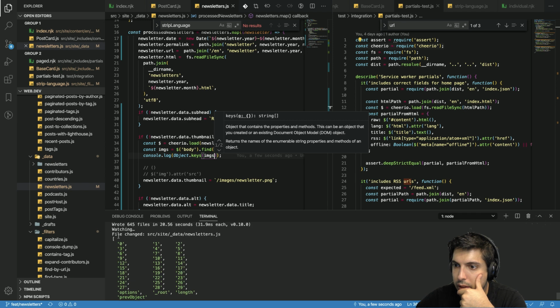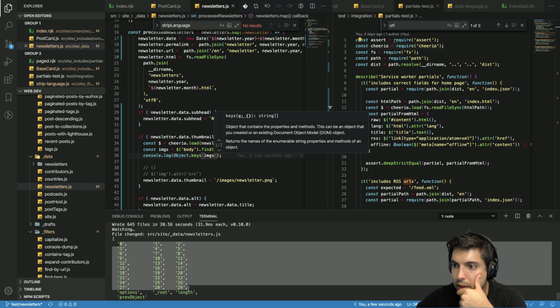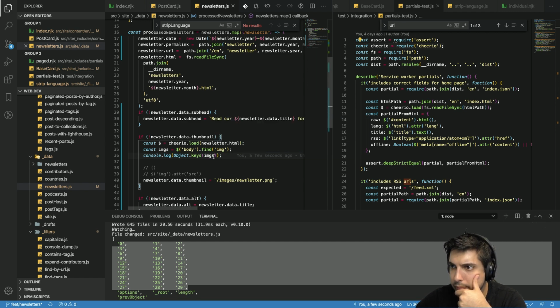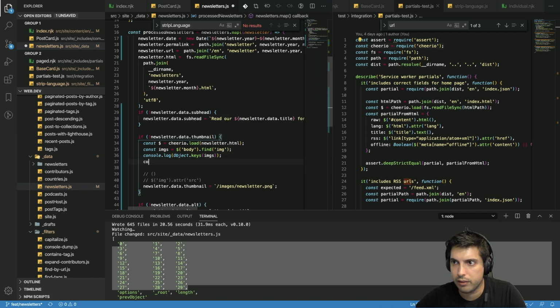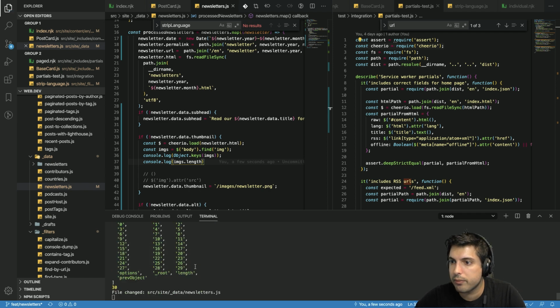Okay, so here we go. We have 0 through 29. Those are our keys. And if we do console log images dot length, just because length is a property that we have here, I see 30.